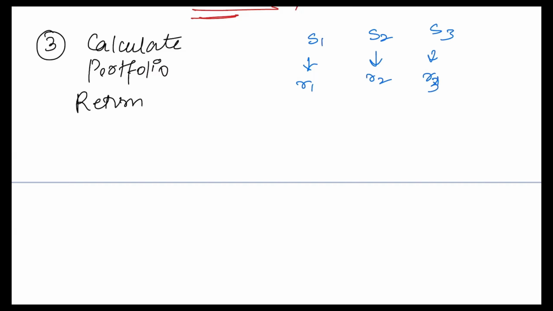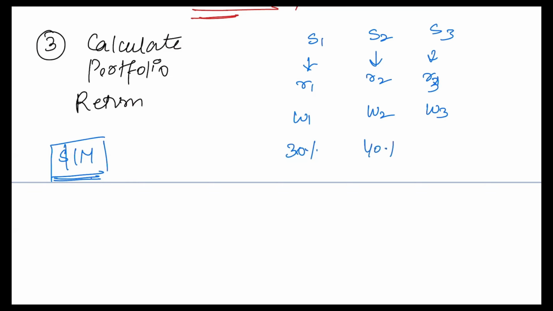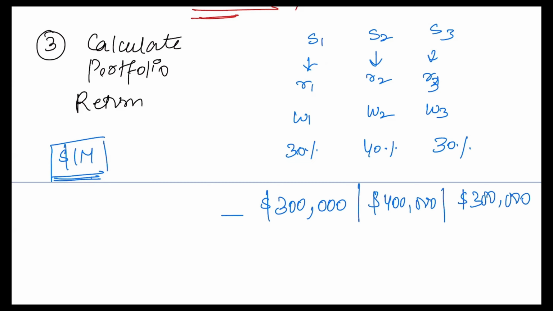And let's assume that the weight of S1 is W1, the weight of S2 is W2, the weight of S3 is W3. What I mean by weights is, let's say you have a $1 million portfolio, right? Let's assign 30% of this $1 million to S1, 40% of $1 million to S2, and 30% of your money into S3. So what I'm essentially saying is, let's buy $300,000 of stock one, $400,000 of stock two, and similarly $300,000 of stock three. How this came is nothing but 30% of $1 million. So this will give you this result.